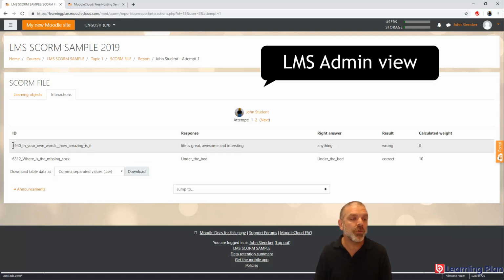here that Moodle has actually picked up that ID 5940, but it's also picked up the wording of the actual question. Now, I didn't do anything special inside of Captivate nor Moodle for it to do that, but the authoring tool talks to the learning management system and it does pass on certain information, and that's just something that Moodle does as a bit of a nice to have. So they do share information without us really needing to do much there.